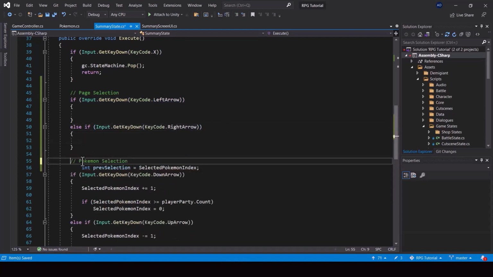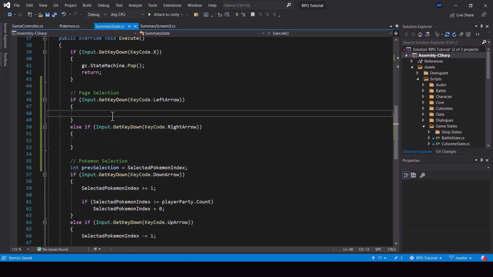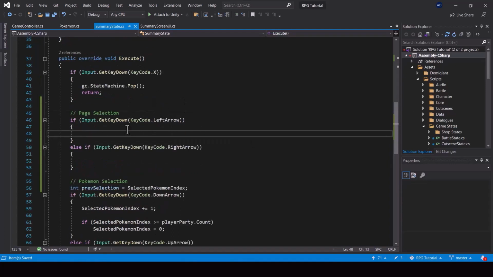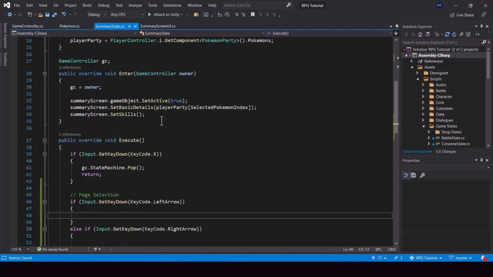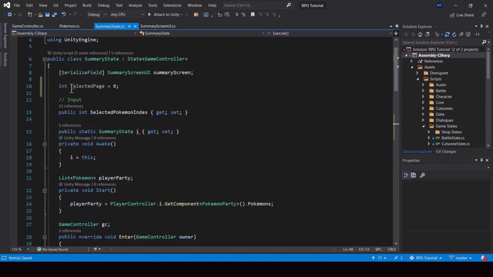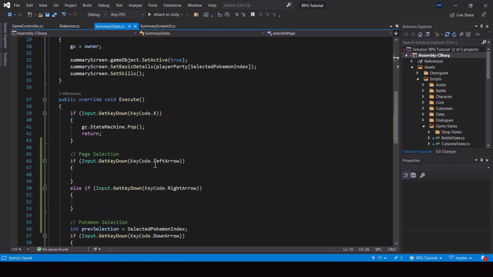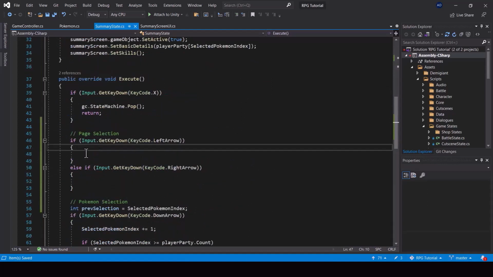Okay, and if the left arrow is pressed, then we have to decrement the selected page, and if the right arrow is pressed, then we have to increment it. So let's do that.